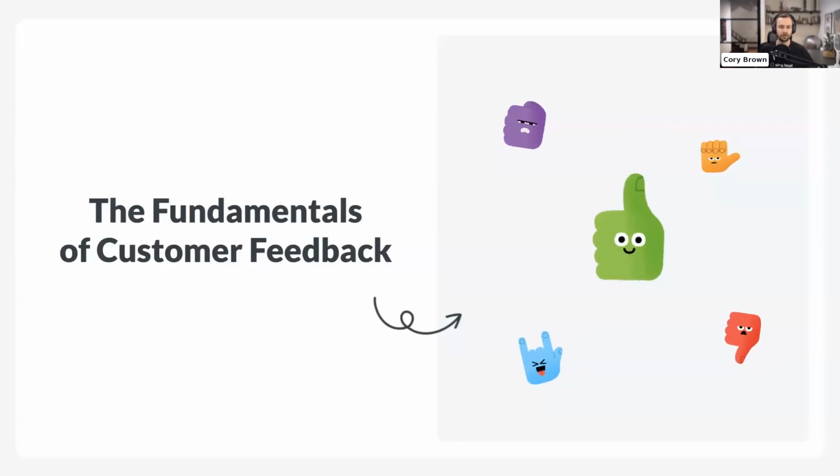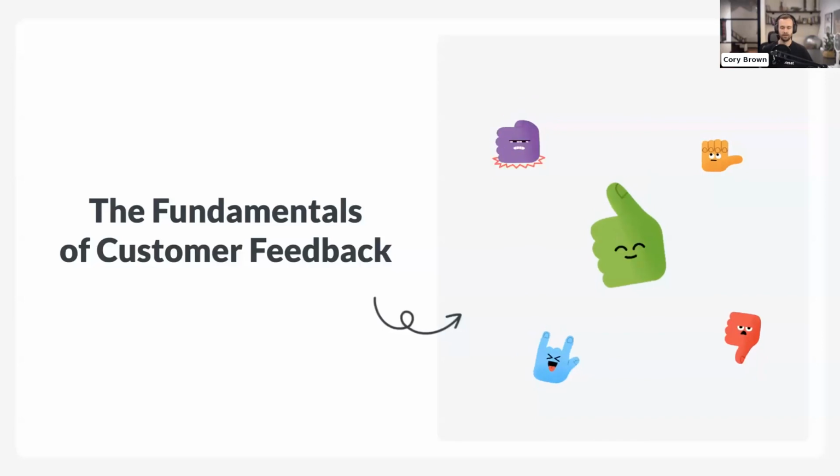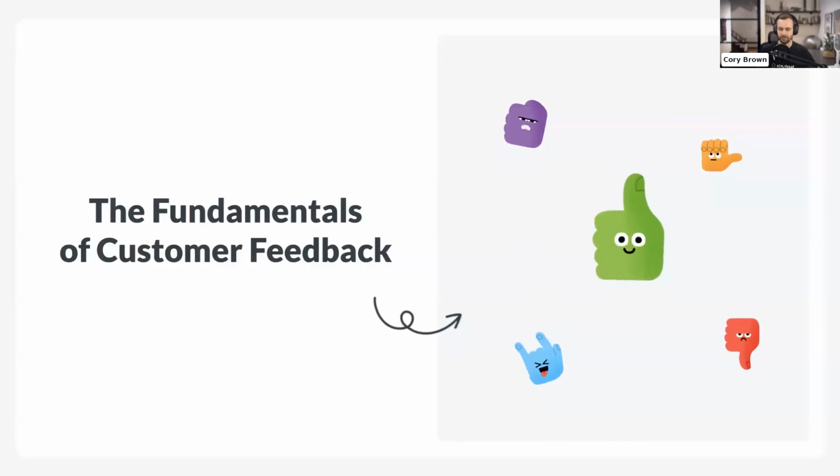And the other one is NPS, which is the question: how likely are you to recommend a company to a friend or colleague? This is tracking more general sentiment and customer loyalty. This is important because it's not directly connected to any type of interaction or project. Typically, we recommend our customers send out an NPS email every quarter, or twice a year, once a year, whatever the cadence works for you.